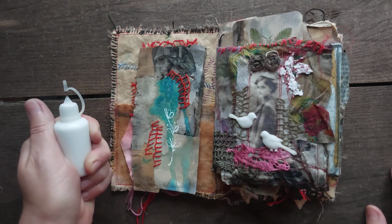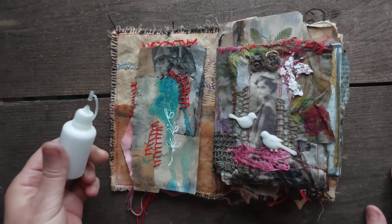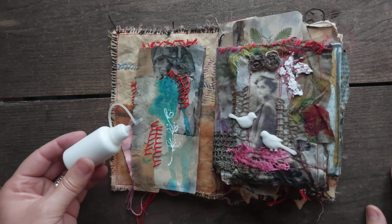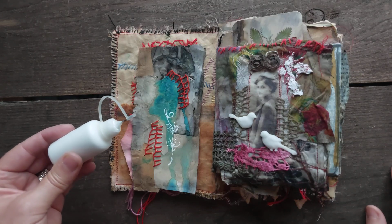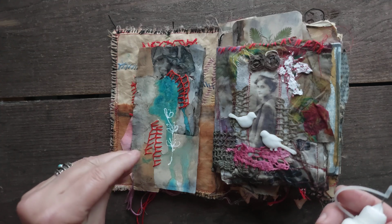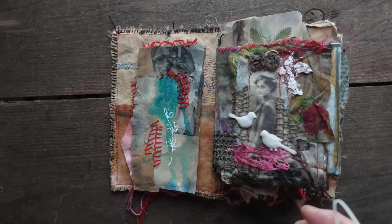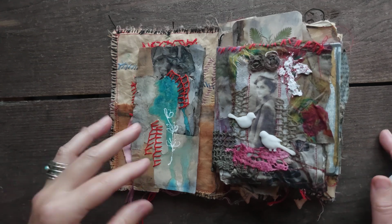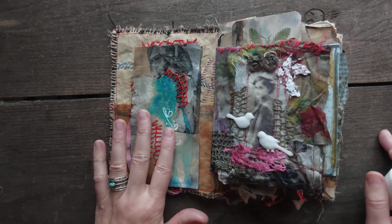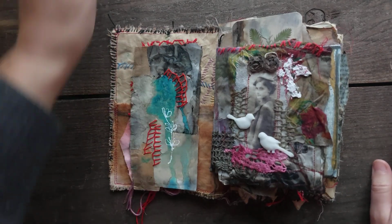Why was I so determined? Because doing these little scribbles with white acrylic, they are white. They are a thick white line. With a marker you get a washed out white line. It's kind of okay, but I was more after that kind of white line. This was worth it. So I did it.